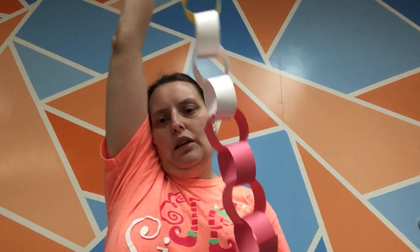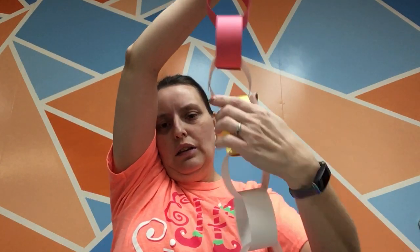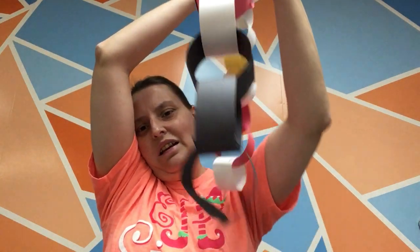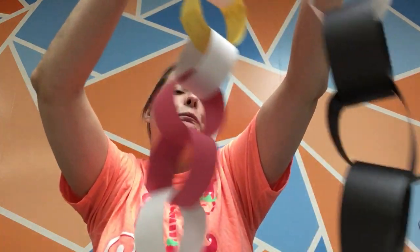We are on week 7. December should be starting this week, and we are gonna make ourselves a paper chain Christmas countdown Santa Claus. I know you can't see the whole thing from there, but we got his hat, and there's his little face, his beard, his body, his legs, and his little boots at the end.